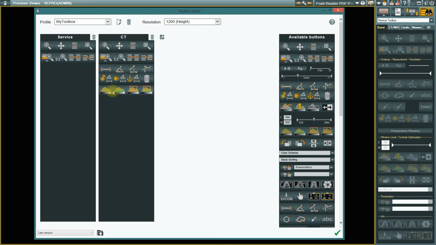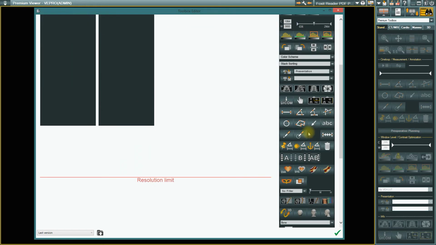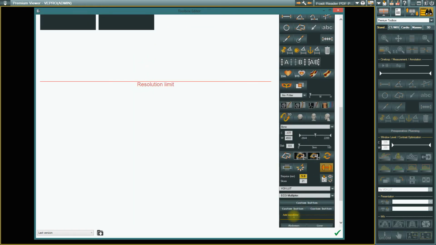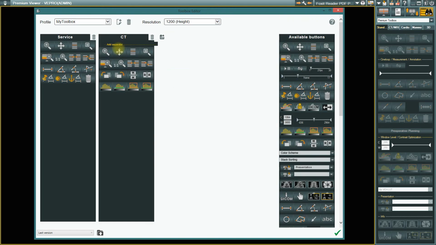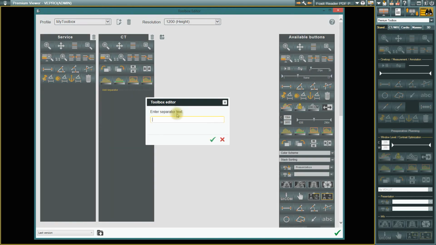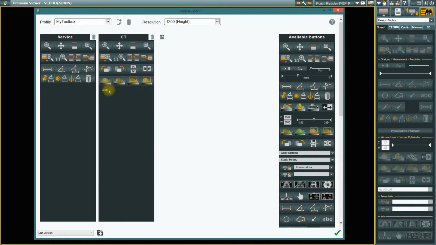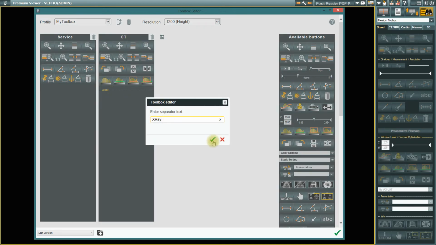It makes sense to always place the most frequently used buttons towards the top and in the same place in each bar. The bars should therefore always be structured in the same way, so that they feel the same to operate. You have the option of giving a title to your grouping. So, add the following component and enter an appropriate label, for example X-ray. By clicking on the name, you can also subsequently edit it.